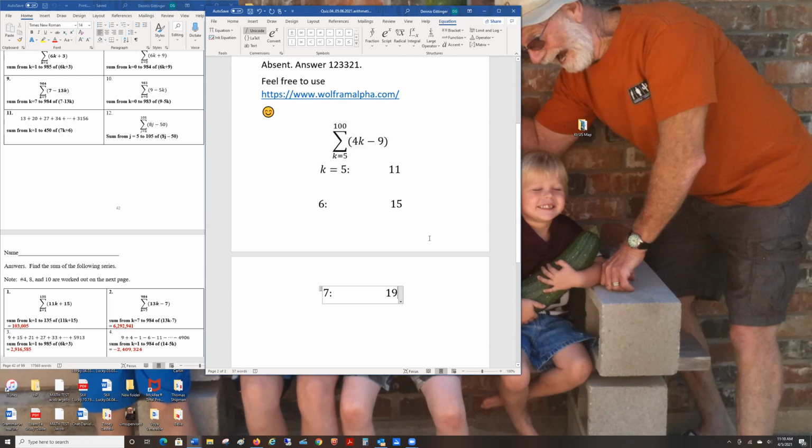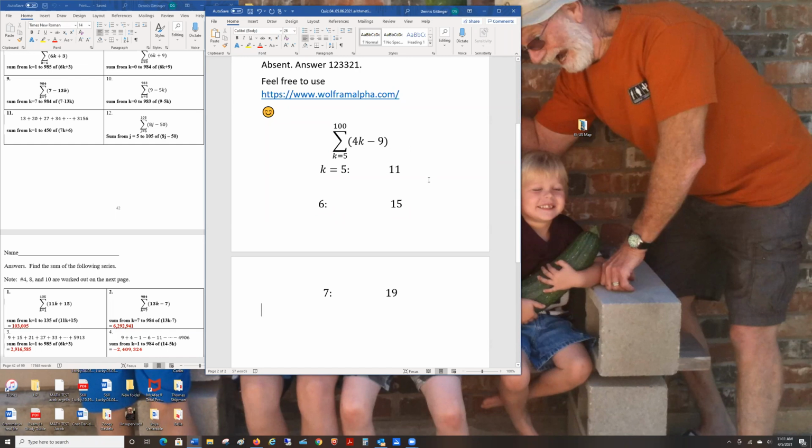And I know if you've never seen this before, this can be really weird. The reason this goes up by 4 is this: every number that you calculate is 4 times something minus 9. Well, obviously 4 times 5 minus 9, and then 4 times 6 minus 9. For k equals 5, you have 5 fours. For k equals 6, you have 6 fours. In both cases, you're subtracting 9. That's why each number is 4 more than the previous, and that's why every series that looks like 4k minus 9 or 4k plus 12 is always going to be an arithmetic series.